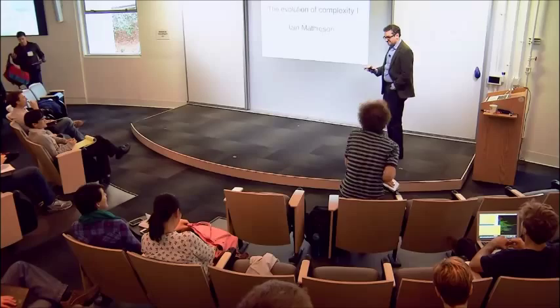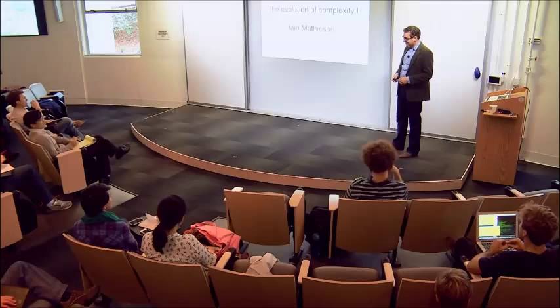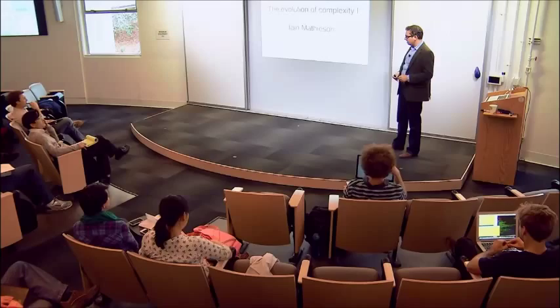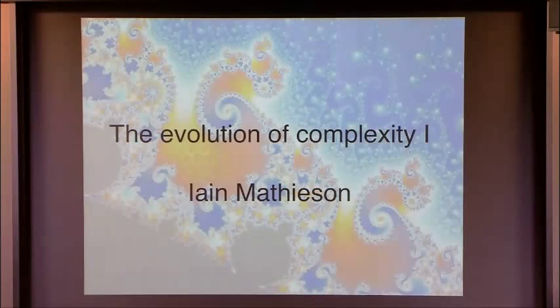But it's Friday afternoon, it's the last session of the workshop, so I'm going to take things a bit high level. I'm going to talk about some examples of complex biological features, some of the ways in which people have thought about complexity changing over time, and the mechanisms by which it changes. I'm going to cover a lot of stuff that people have already talked about, but maybe we can have a bit of conversation with the audience about some of the things that have come up already.